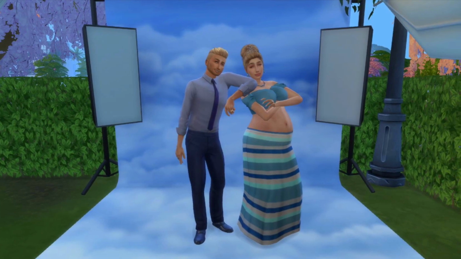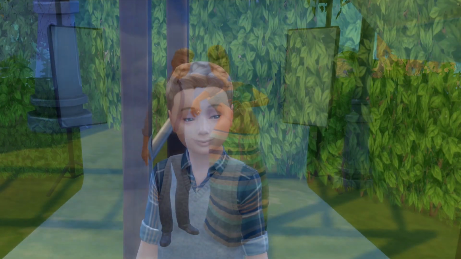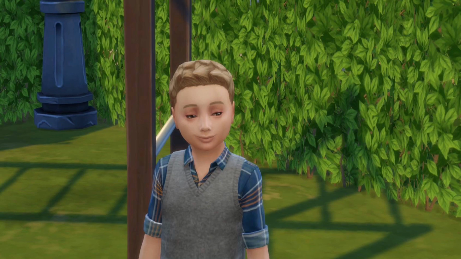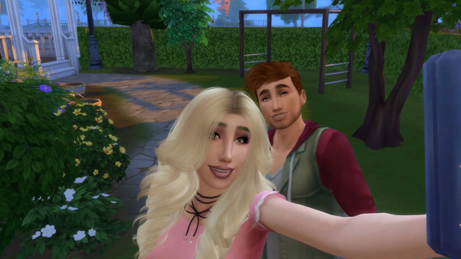And now Liana's pregnant with Lucas, the youngest of them all. And Elliot looks so proud. And there's Lucas. He's a very kind of troubled kid. That's Ariana with her boyfriend. I forget his name.